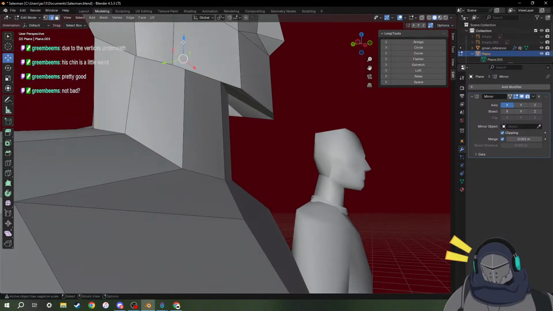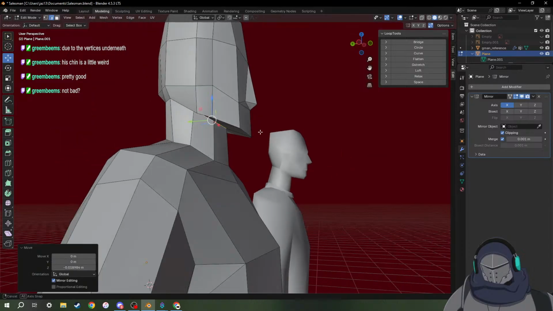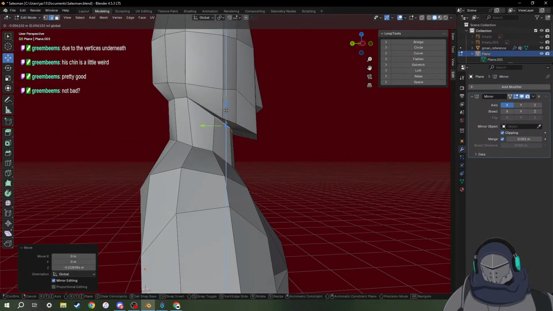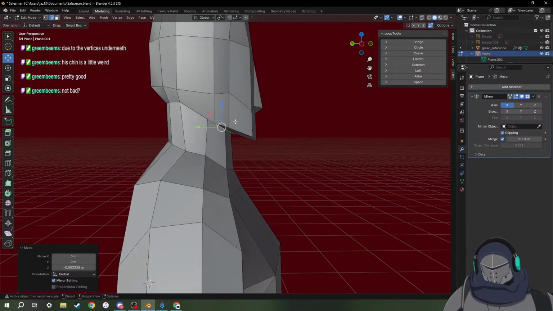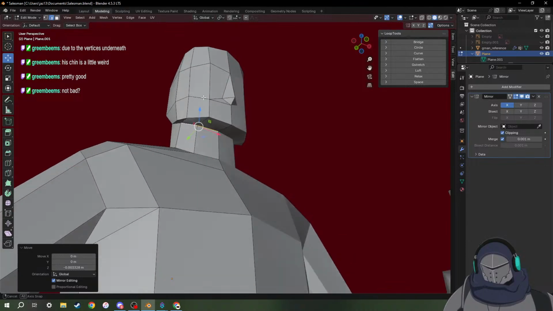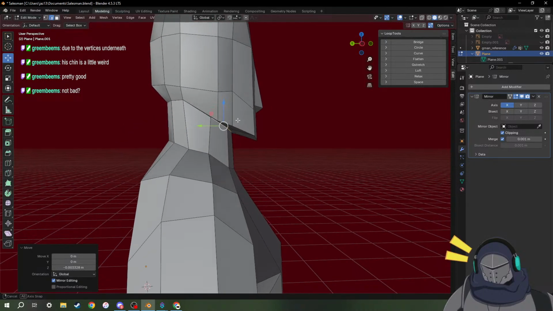I think if I just brought these down to like here, maybe? You think that looks better? Now that he actually has like a chin that has a bottom to it.